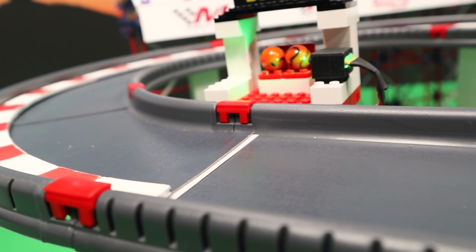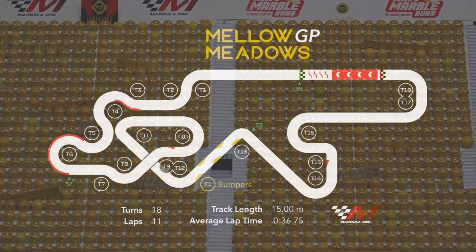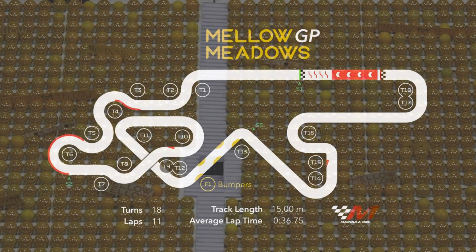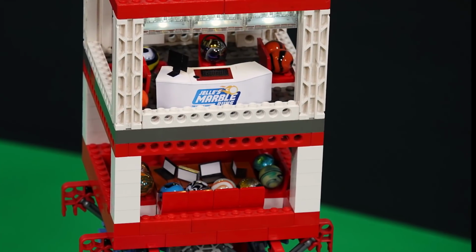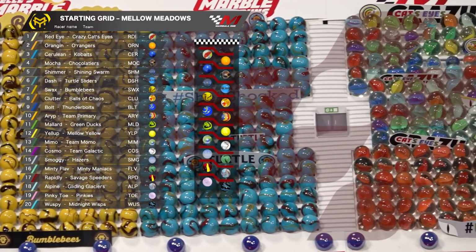Of course, you have to compete in the same number by the end of the season as your teammate, but at this point, we have seen some strategy calls for 4 teams. We'll touch on that later. 15 meters is this lap length. There will be 11 laps in the race, and we'll see who manages to come out on top.